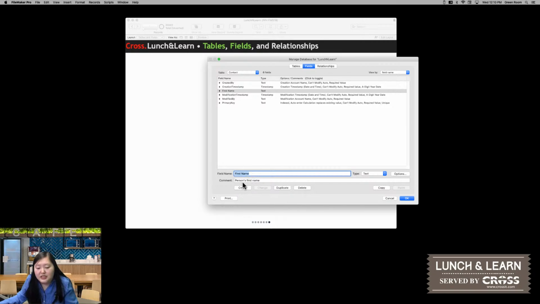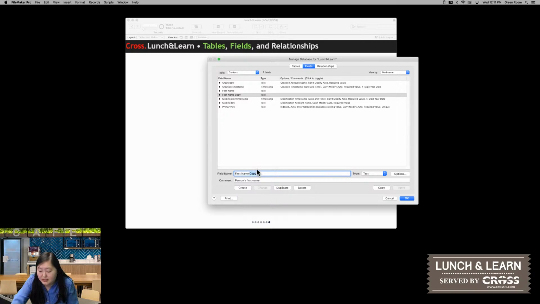Now we can do that again with the last name, or we can just click duplicate, and it will duplicate the field that you have selected and just add copies. So I can just delete that, add last name, change the comment, and now you can see that this has changed. So let's say we want to add a different field, like birth date, and we want that to be a date field.